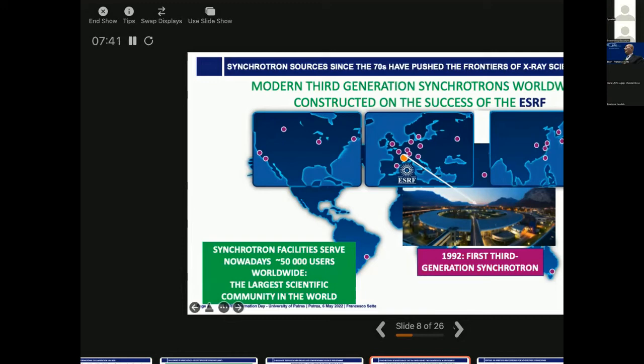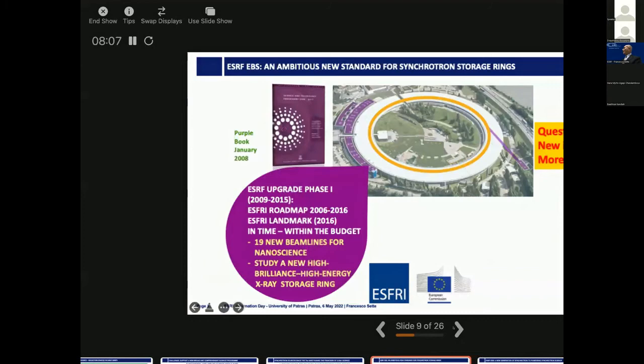In 2020, meaning 2 years ago, the ESRF started a new kind of synchrotron, a new machine that is referred to as EBS, or fourth generation synchrotron source for high energy X-rays. And this is the source that you will find at ESRF now, and of which I'm going to talk very, very rapidly. During the last 10 years, the ESRF has implemented what we call the upgrade program.